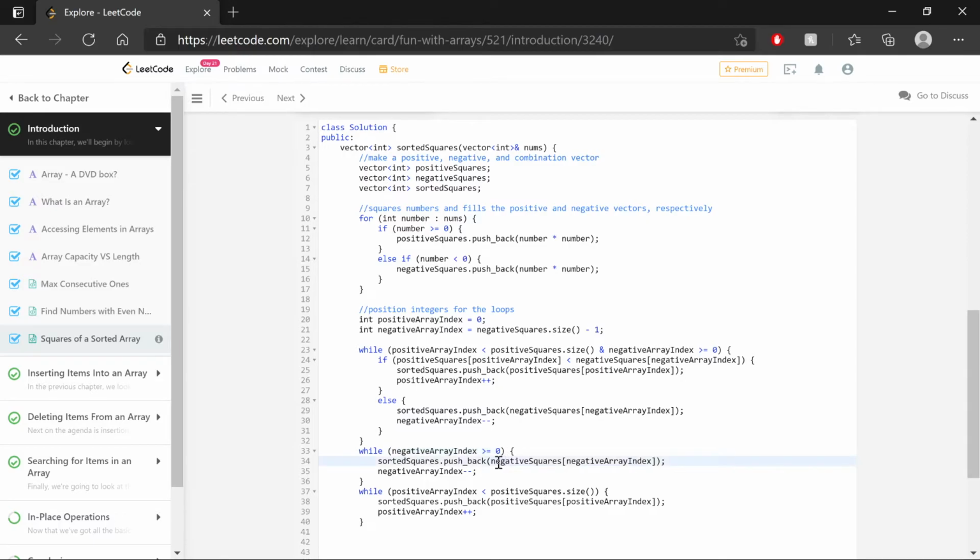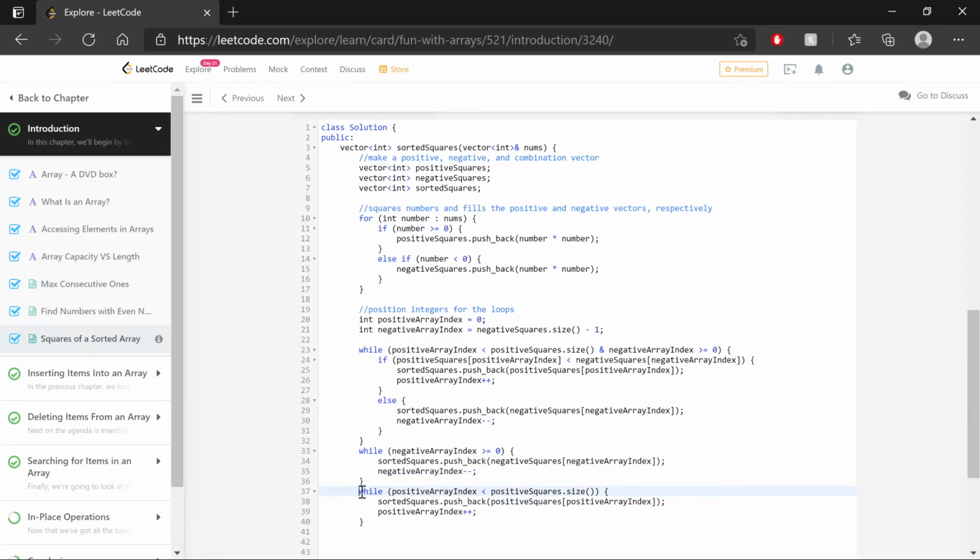In that case, we don't have to do any comparisons, because whatever is left in the negative array is already going to be in the correct order when added to the combination. So all we need to do is add that value and then decrement the index value.